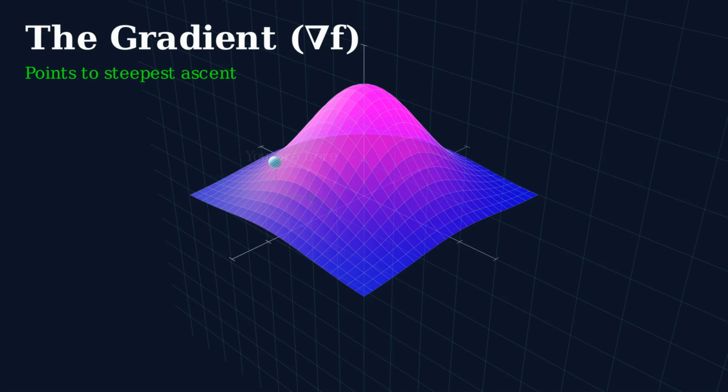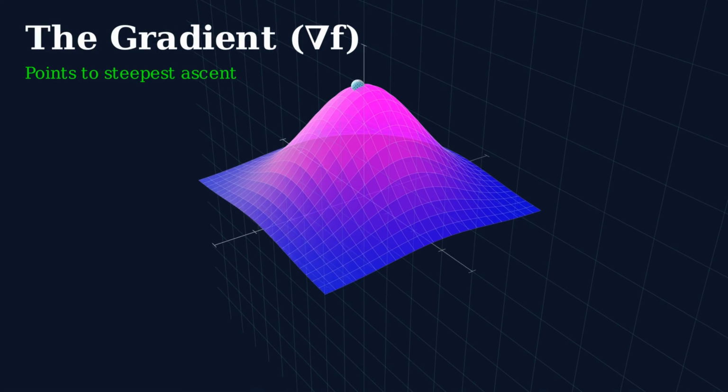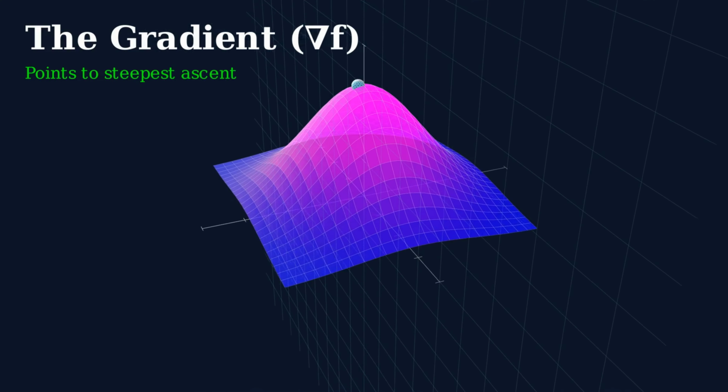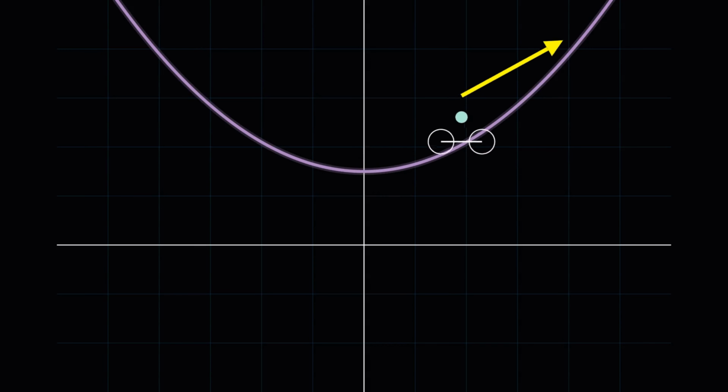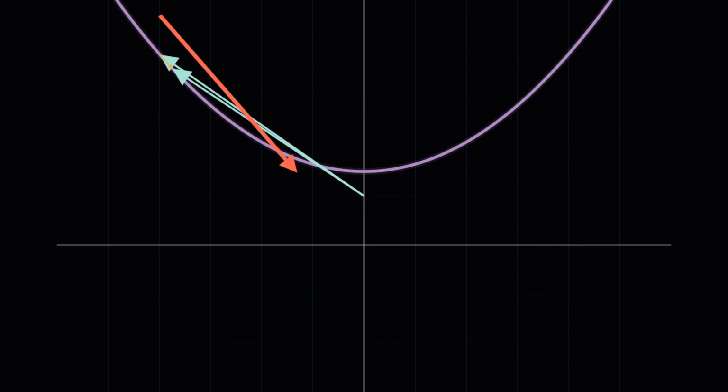Think of the gradient as the mountain's heartbeat, a raw mathematical measure of the battle against gravity. Watch our rider start on the flats. The arrow is small and glowing green, a gentle whisper that the path is forgiving. But as he attacks the curve, the terrain fights back. The ground turns unforgiving, forcing the arrow to stretch into a warning of pure verticality.